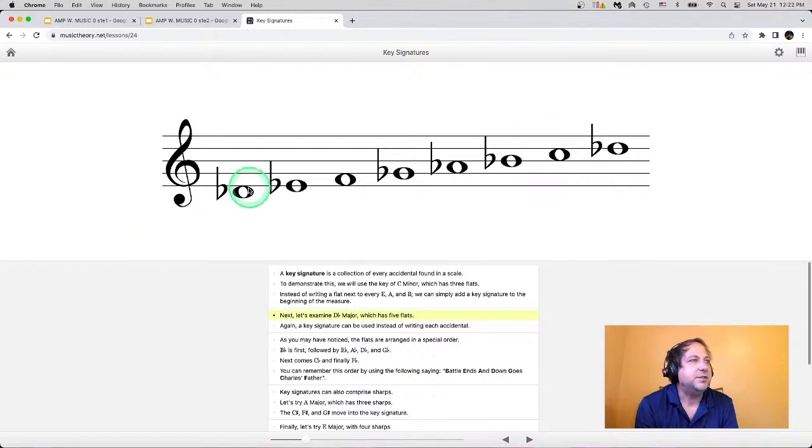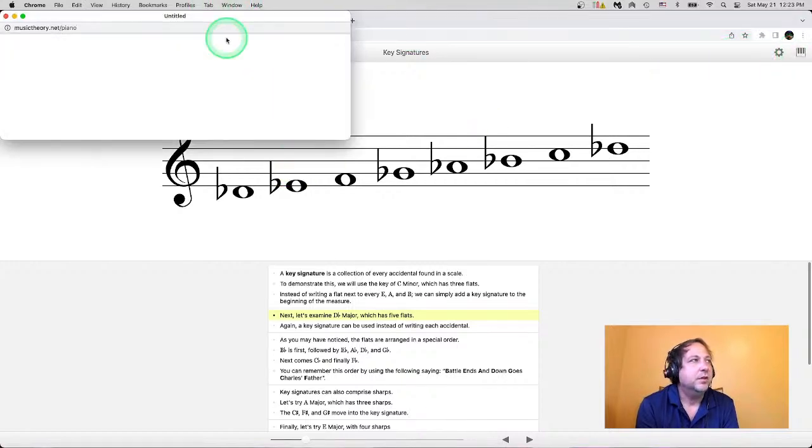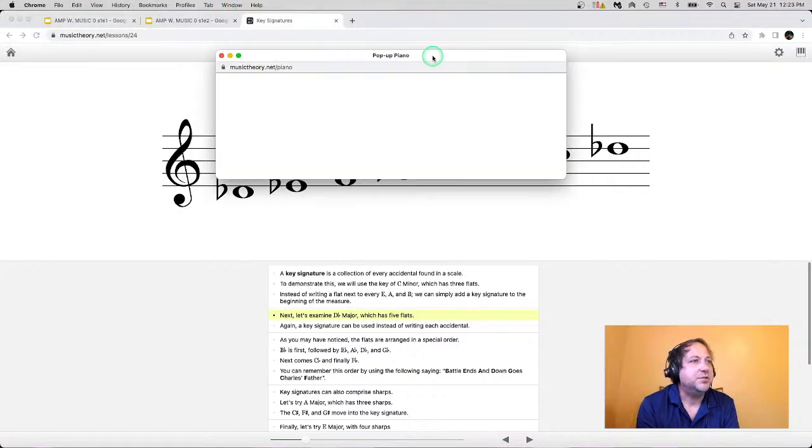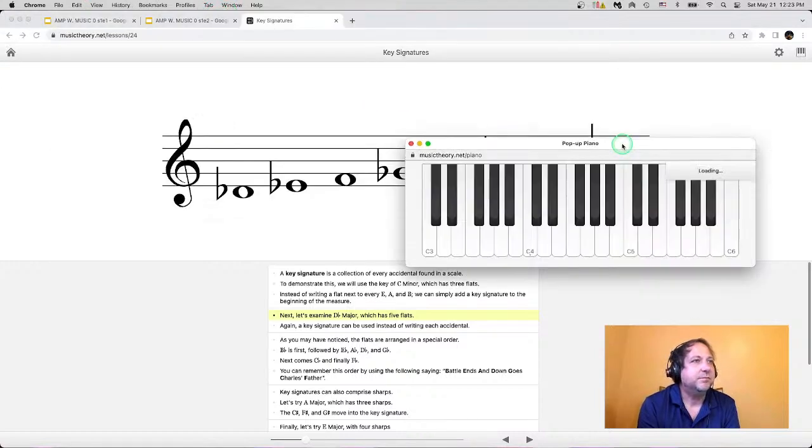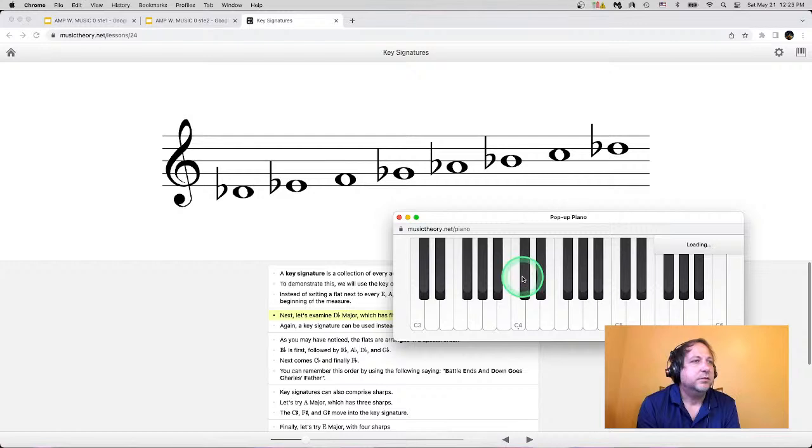D flat has a lot of flats, doesn't it? Looks like this. Pull out the piano again. D flat major looks like this. Do, re, mi, fa, sol, la, ti, do.